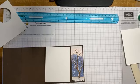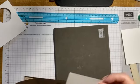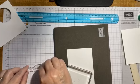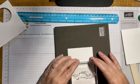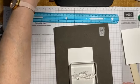Now, because this is a photopolymer stamp set, you do need something with a little bit of give under whatever you're stamping onto, just so that it will give a clean, crisp image. Oh, there you go. Sorry, I was looking for my blocks, which I put somewhere again. Being photopolymer again, you don't want to twist the stamp going onto the block, so you just put it face down so that you can actually read the sentiment, and then you can just pick it up with your acrylic block. Now I'm going to stamp this in, I think I'm going to use Misty Moonlight.